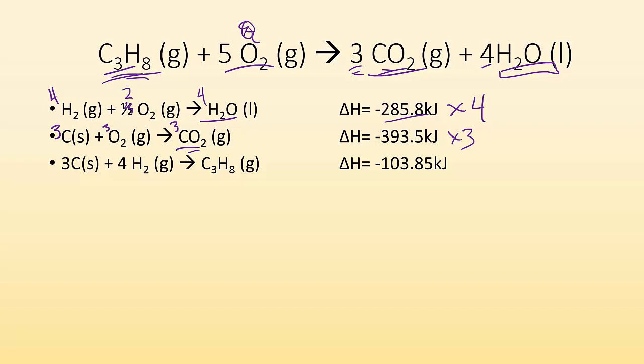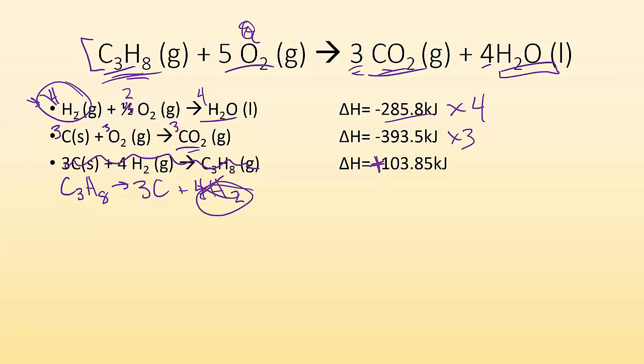Now, what about this C3H8? I need it as a reactant, and in this equation it's a product, so I'm going to have to flip it. So I'm going to have to change the sign on this from negative to positive, right? So let me rewrite that out so I can sum them all together. I get C3H8 giving me 3C and 4H2. So now hopefully, if I've done this right, everything will cancel out except for what's in this equation. So let's see. I got H2 in this equation, but no H2 in my reactions. Hopefully I see H2 somewhere else. Hey, look, 4H2, 4H2. They're going to cancel out because they're on opposite sides. One's on the reactant, the other's on the product.